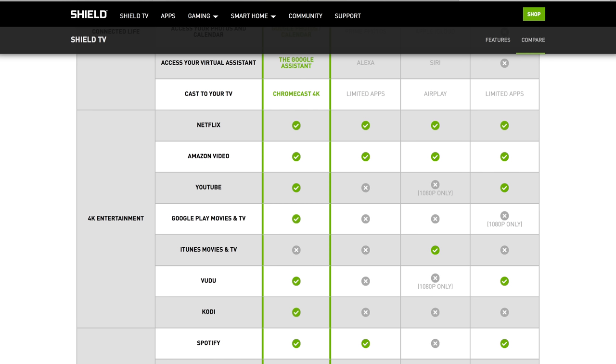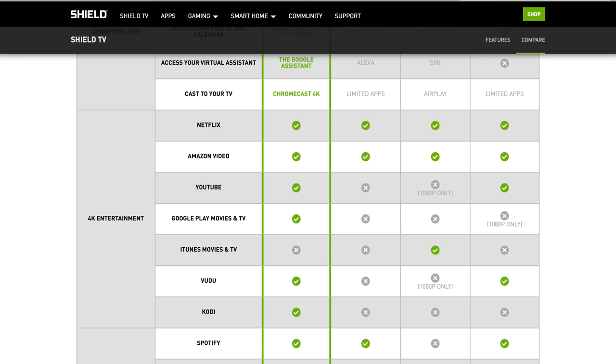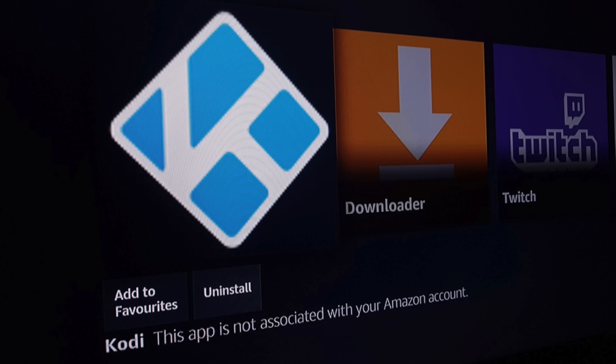So we're talking Netflix, Amazon Video, YouTube, Google Play Movies and TV. It doesn't have iTunes Movie and TV — obviously that's only available on the Apple TV. But correct me if I'm wrong, not many people use it. The NVIDIA Shield is far superior in terms of its compatibility with most of the options available. And of course, Kodi, straight from the Play Store, is available on the NVIDIA Shield. It's not available from the Amazon Store, but of course there are ways around it — sideloading the Kodi app onto the Fire TV. It's not a jailbreak.